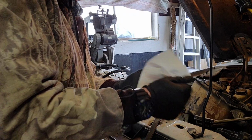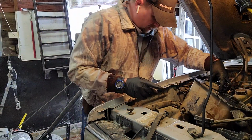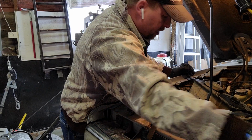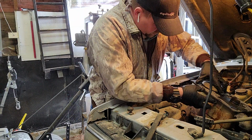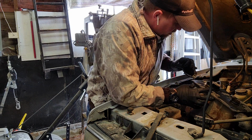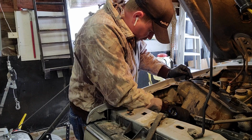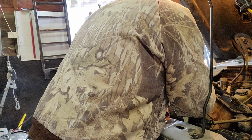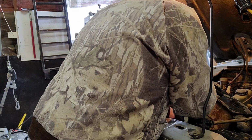So we got the antifreeze drained out. I'm not really too concerned about this washer fluid. I'm just gonna probably dump it out because it was old anyway. So we're gonna go ahead and try and take this power cord off of here.